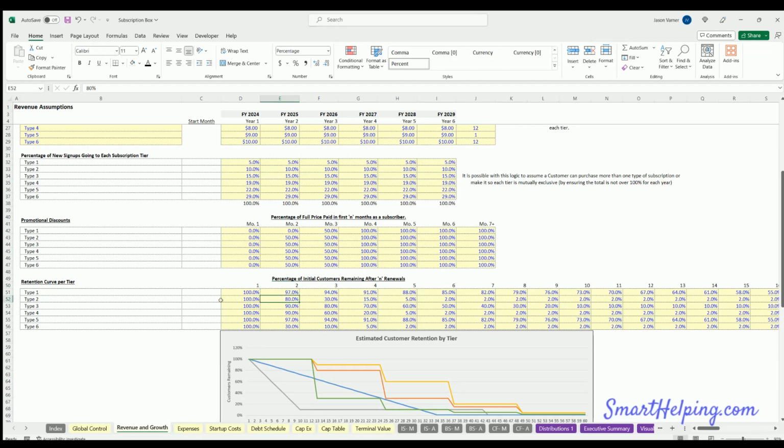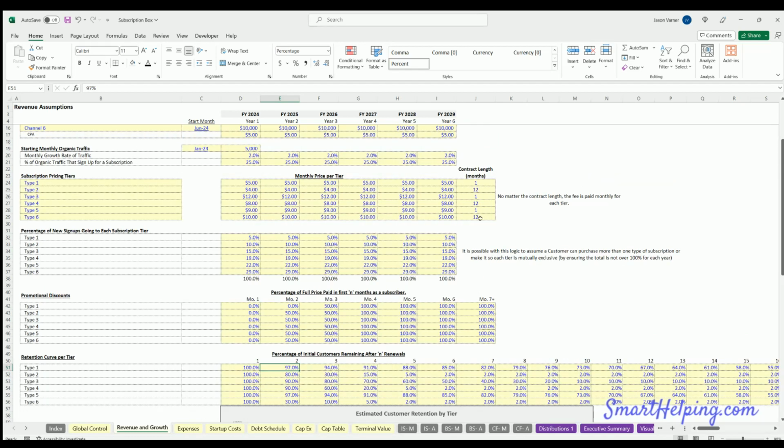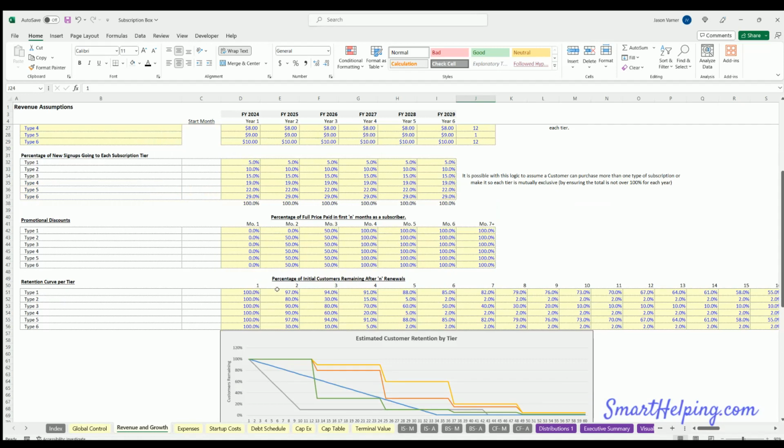And in this case, for type 2, you're going to put the retention rate after 12 months. For type 1, since we're doing a monthly here, the contract length is 1 month. We're saying how many customers are left after 1 month. So you can adjust the retention curves dynamically by customer type, and they could be exponential decay, they could be linear, however you want to define how many customers are left over time each time there's a renewal event.